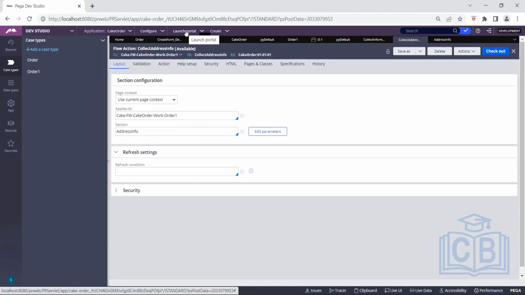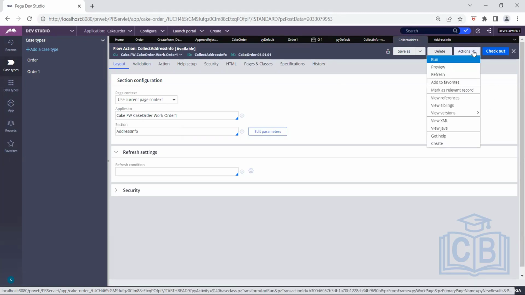It will come. It's not coming. Yeah, if you launch the portal, you can create a case. You can create from save and run, or else you can create from launching a portal also.